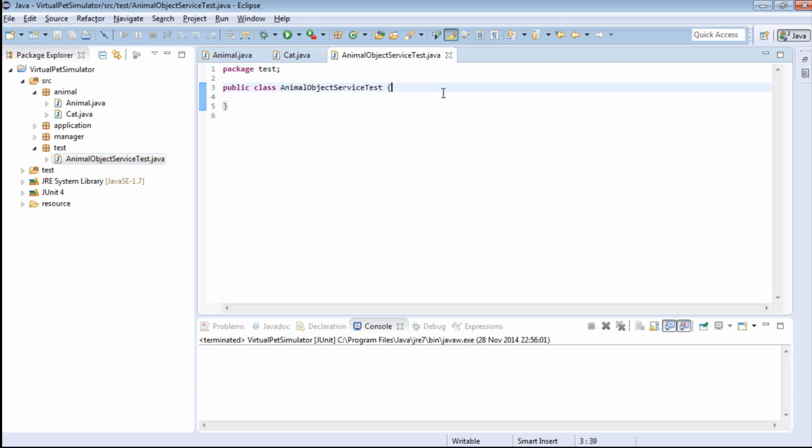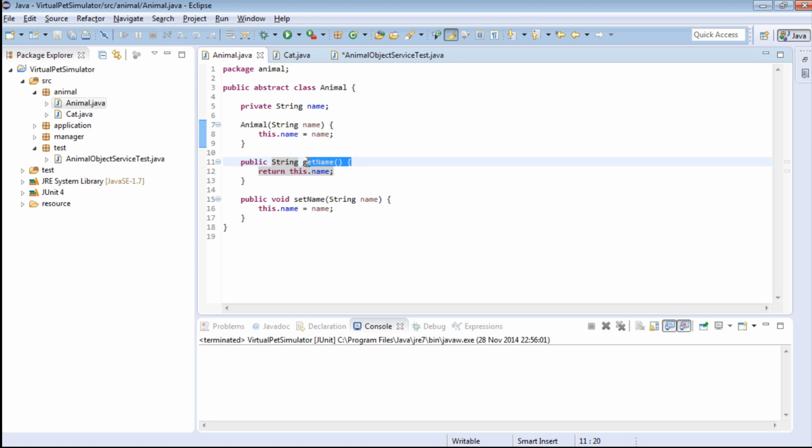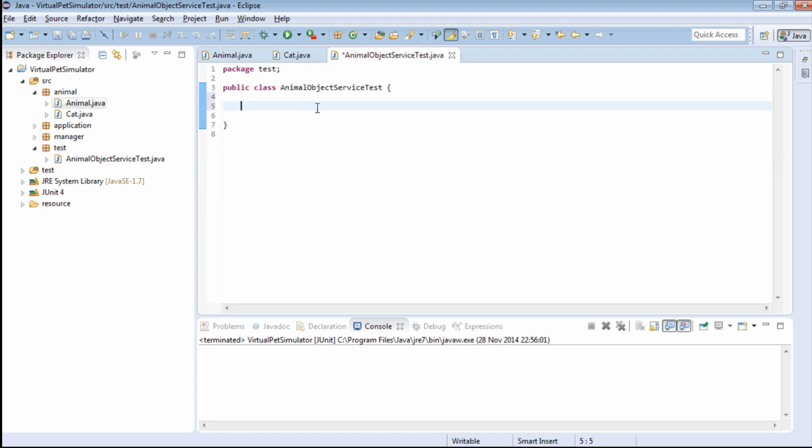Inside this, I am now going to write a really simple test. The test I'm going to write is, well, we said that we want to create an animal and give it a name, and then just get the name and check that the name we gave it is the same as what it is returning. So again, straightforward. What we will want to do is something like, let's annotate it first, and we're going to say something like public void should create animal and return name.